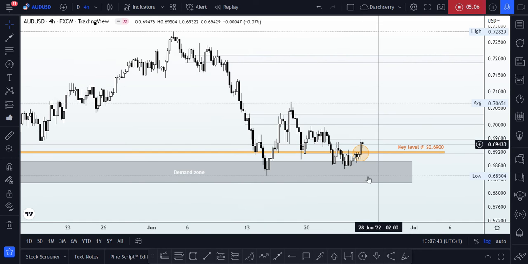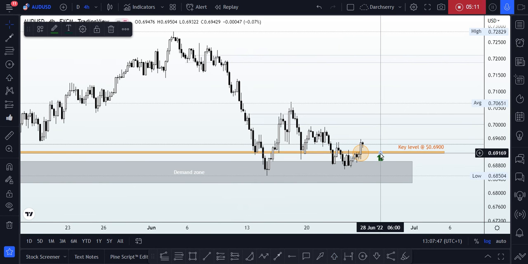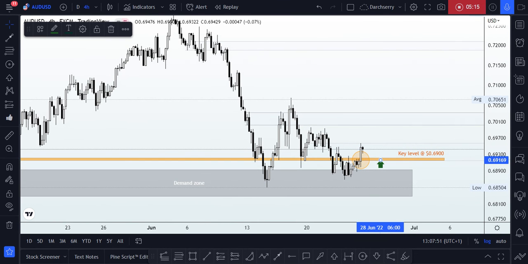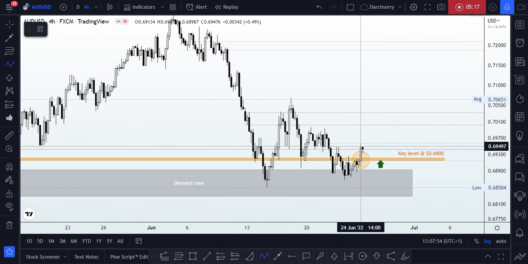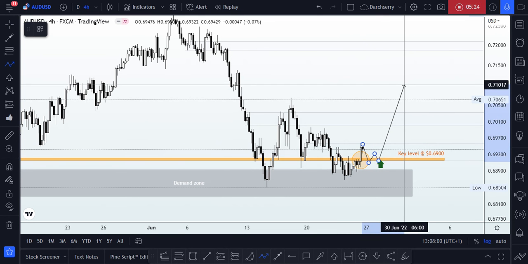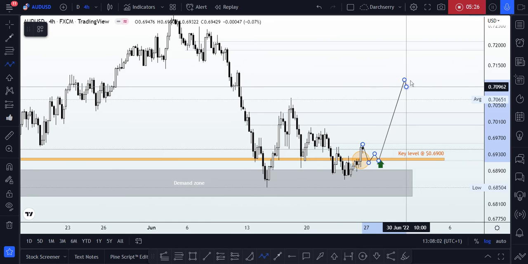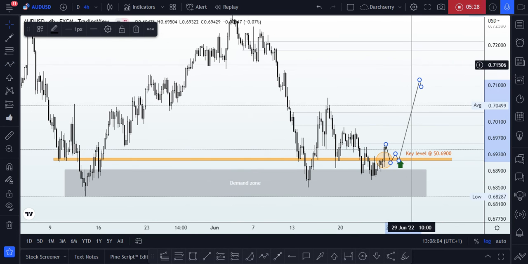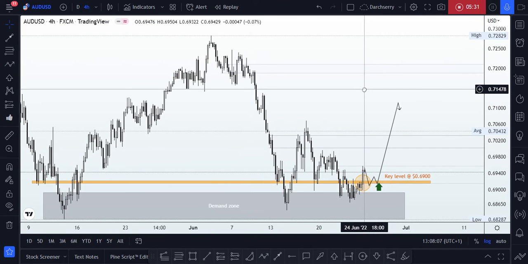So, in this regard, what I want to be looking out for is to take advantage of any bullish momentum right above the key level at 0.6900, and the early hours of the week could see a possible retest of the structure one more time before we see patterns on lower time frame that supports a trend continuation to the upside. So where will our take profit target be if price continue to the upside in this regard?